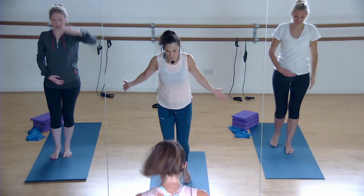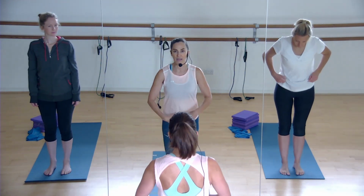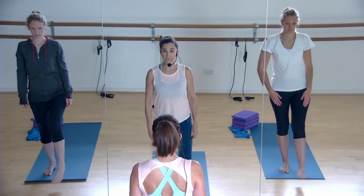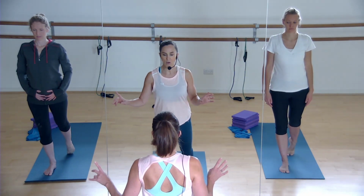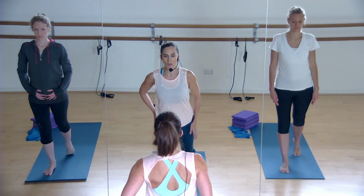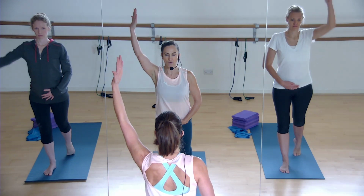Okay, and then if everybody comes forward on their mats a little bit, so you've got a nice bit of space behind you, we're going to do that again. So you're going to peel your right foot off the floor and just rotate your ankle around. And then take your leg back behind you, squeeze into your buttocks. Now, what's really common here is we can tend to lean into that supporting side. So just drop your hip forward and down, lift into your center, take the arm up, and really squeeze your right buttock.